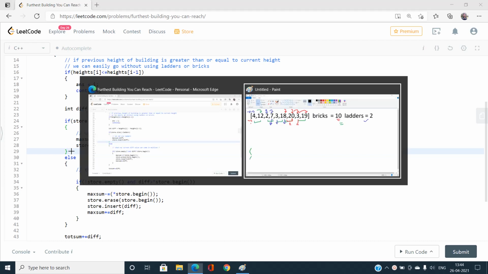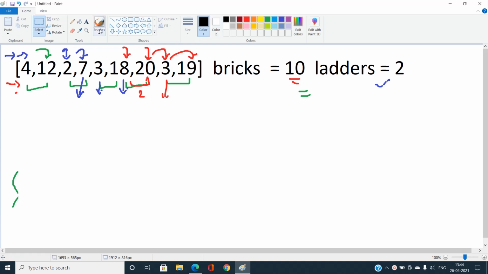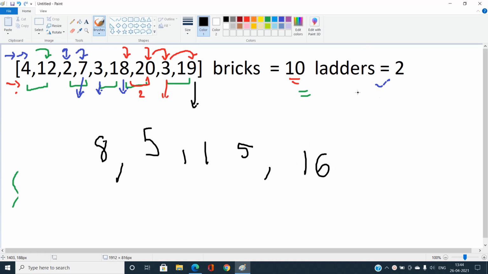That is, I am going to say if I am at this position 19, then what are the differences? 4 minus 12 is 8, and 2 minus 7 is 5, and 3 minus 18 is 16, and 3 minus 19, I'm taking the absolute value. Okay, so previous one would be 15 and it should be 16. You can see I need two ladders. That is, I need two maximum values. I've already covered 16, I've already covered 15, and in this case, I'm just coming out in the else part.